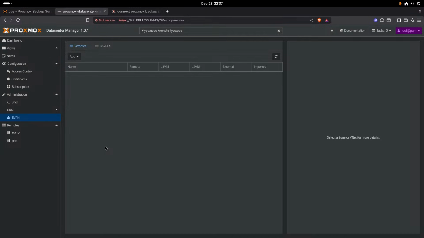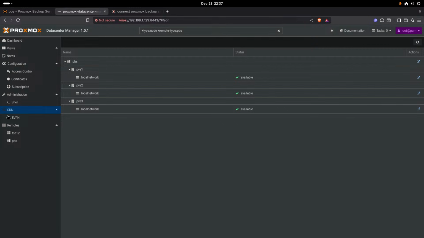Select a zone, VNet for more details. SDN.